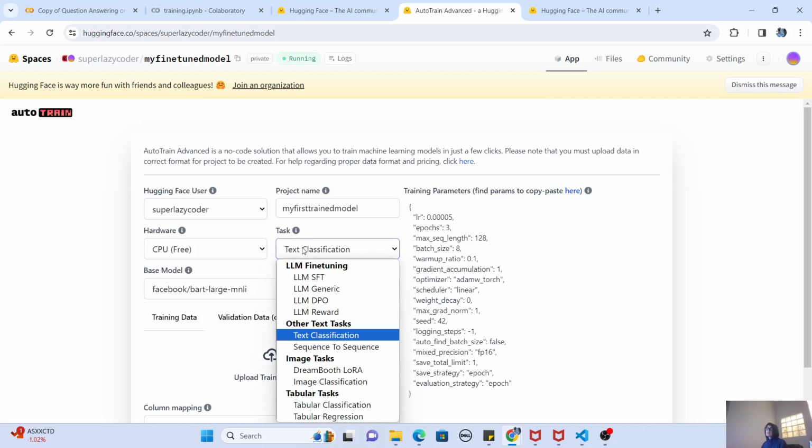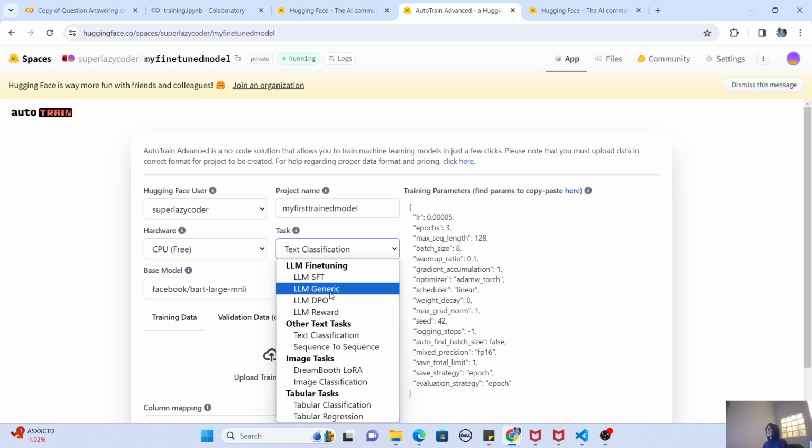Then becomes your task guys. So what are you trying to do in this? So let's say I want to fine tune a text classification model, or I want to fine tune an image classification model like Stable Diffusion model or something like that, right? So if you want to filter on the models that you want to fine tune, then you can just select the task which is more appropriate for your nature.